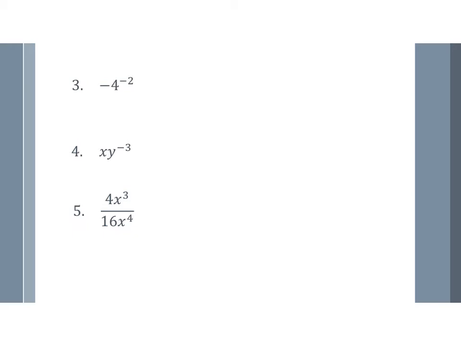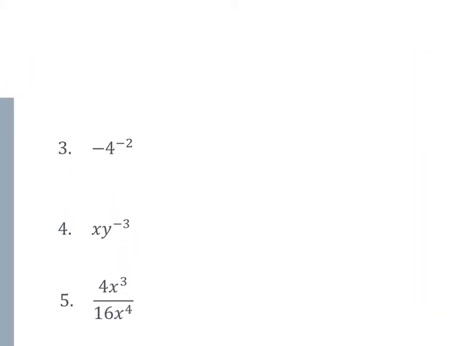All right, so for here, be very careful when you have a negative base. Let me just go over a couple of examples when the exponent is positive. So this problem right here and this problem right here give me two different answers. When the negative sign is in a parentheses, what this means is -4 times -4. Negative times a negative is a positive 16.